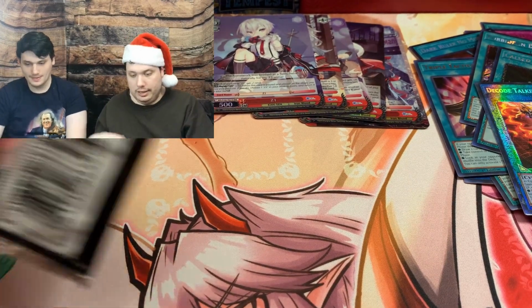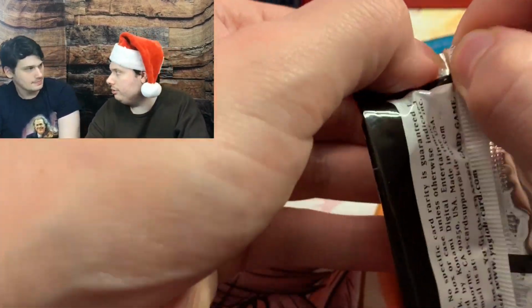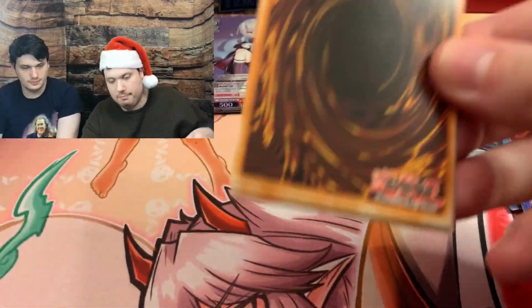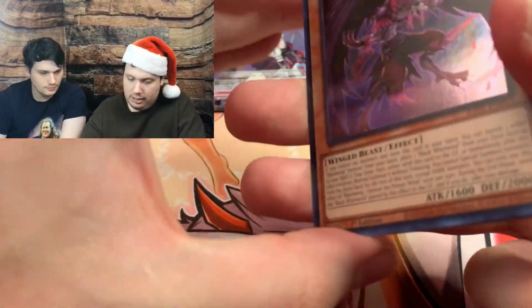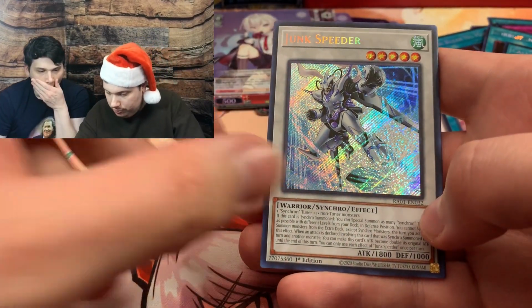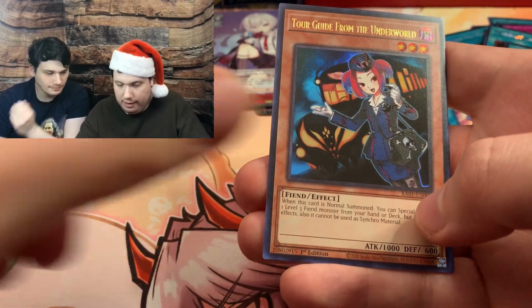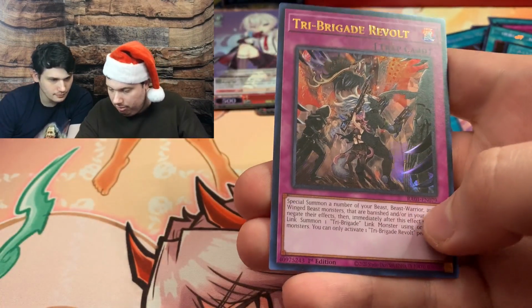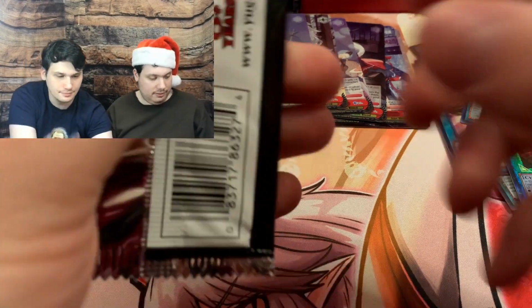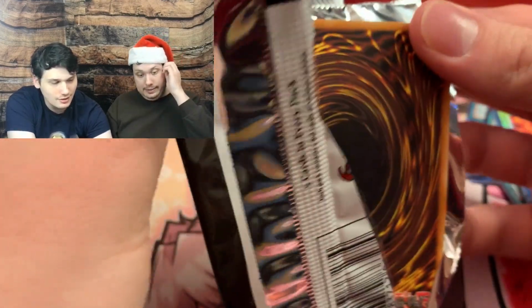Right? Now, theoretically, there should still be two Quarter Century Secret Rares inside the box. Okay. All right. We have Blackwing, Simoon the Poison Wind, Junk Speeder, Tour Guide of the Underworld, Tribrigade Revolt, and we have a Selen. Okay. All right. Finally had a dud pack. Had a lot of good ones, but... Yeah. I mean, we had a number of bad ones in the beginning.